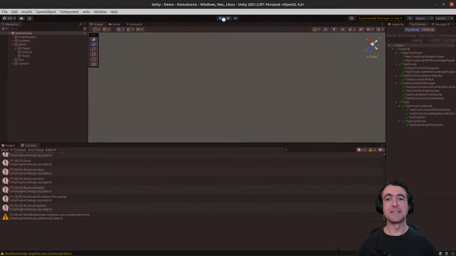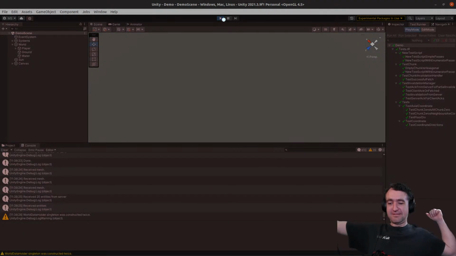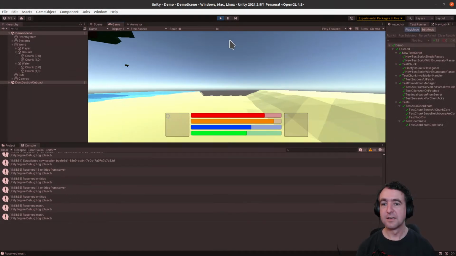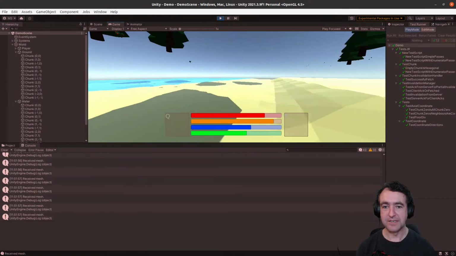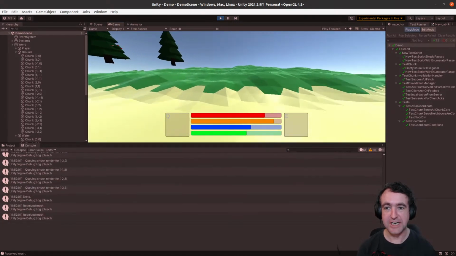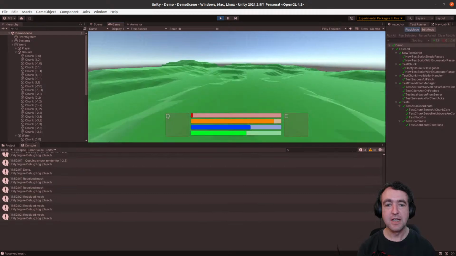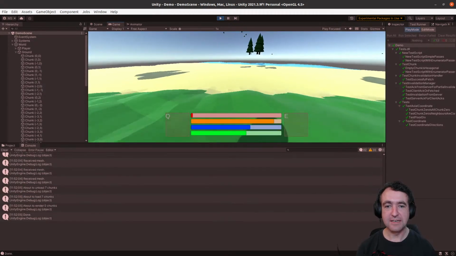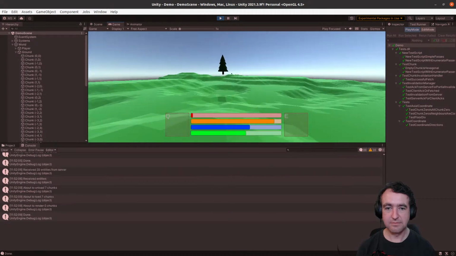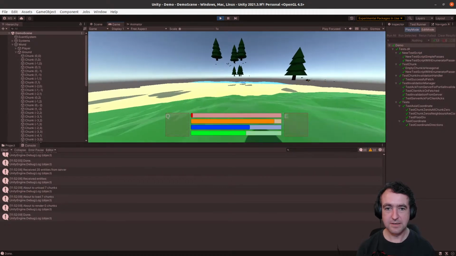Okay, let's run this. Hopefully this is a good seed. Should be. Don't see why it wouldn't be. There we go. That's a good seed. Again, ignore the floating trees. That's just because we're not regenerating terrain scatter. Excellent. So yeah, we've got some grassland. Awesome.